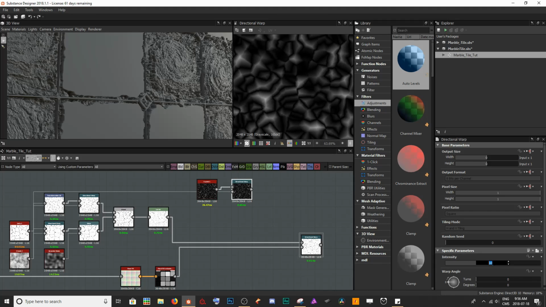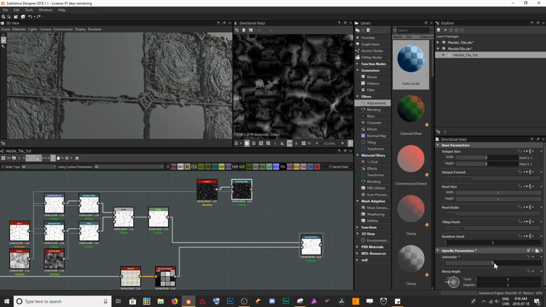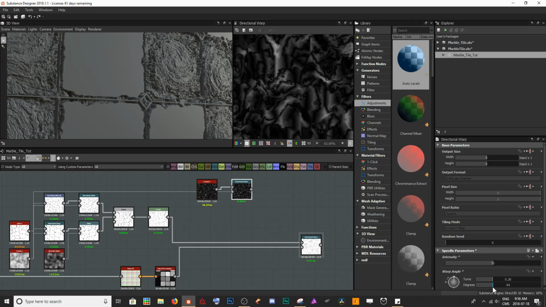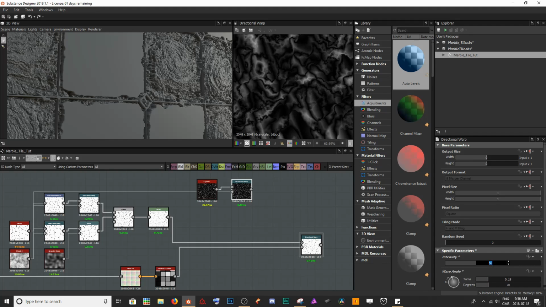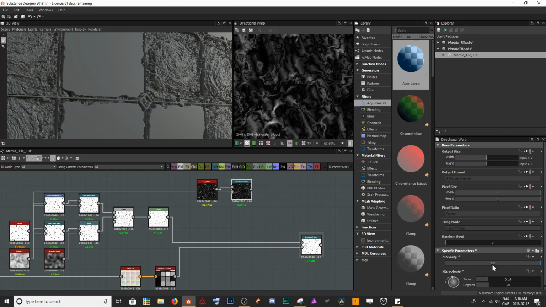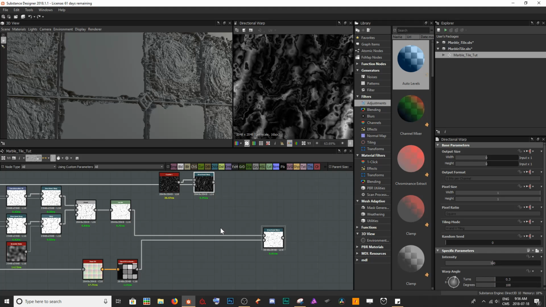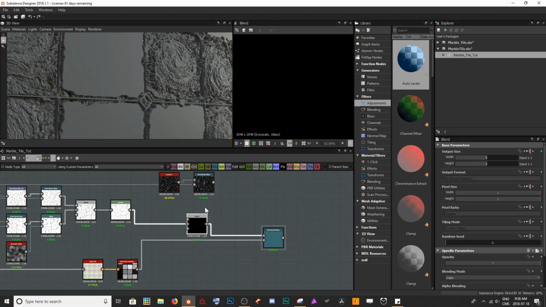I also want to come back down here to our intensity and switch it up to something like 50. And again, just kind of play around with the intensity. I think I'm actually going to bump this up to 100. And yeah, I want to get something a little bit noisier. And so now that I've got this, I just want to blend this right before we actually directionally warp our material.